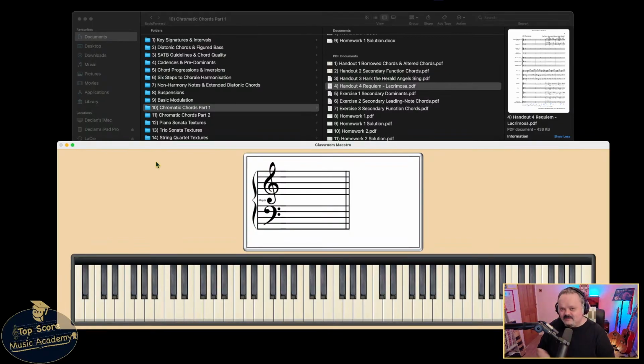They're in every type of music, from the most complicated symphonies and concertos and Requiem masses to the most mundane and easy and boring little lullabies or Christmas carols or whatever, to some of the more difficult, like Barbershop quartets or the more popular rock pieces. All of them will have some sort of secondary function chord, or at least the better ones do.